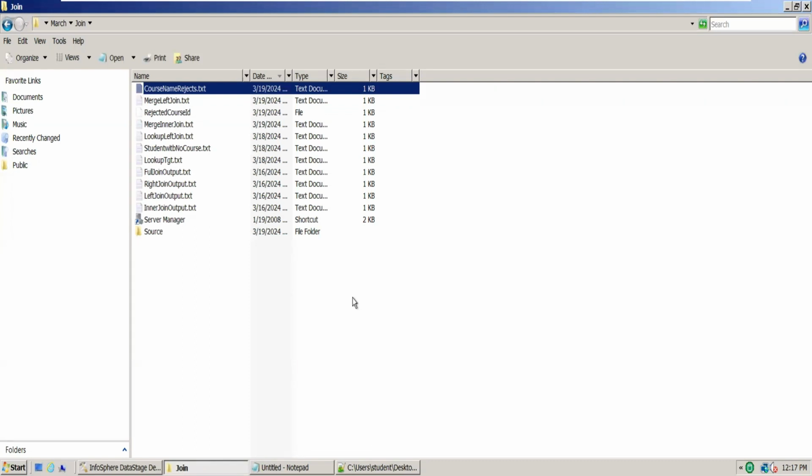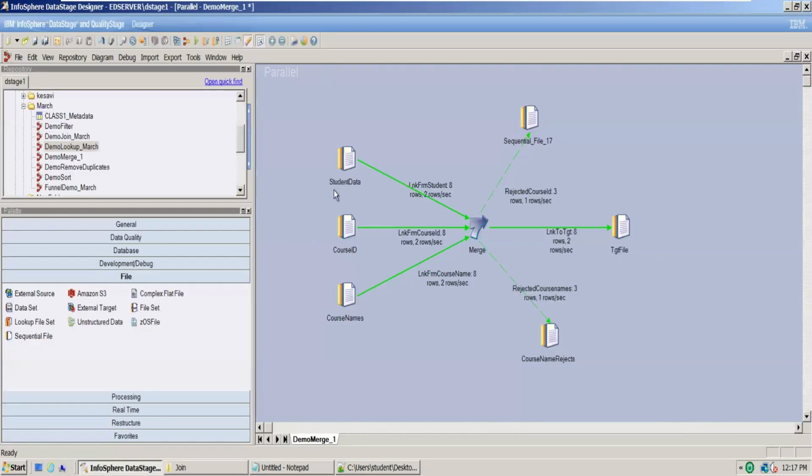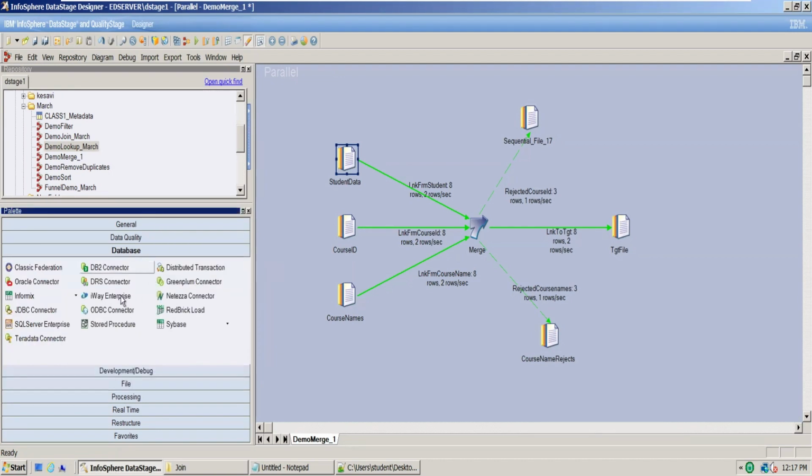Hope you get how to do joining of 2 files as of now. Here I have used only files, but instead of files, we can keep any of the data sources. I will explain the other data sources in the coming classes so that you will get to know how to plug them in. The DB2 connector, the ODBC connector, the Oracle connector, all those things I will show how to make use of. Then you can use even those in place of the files. Now we are only handling the file data.